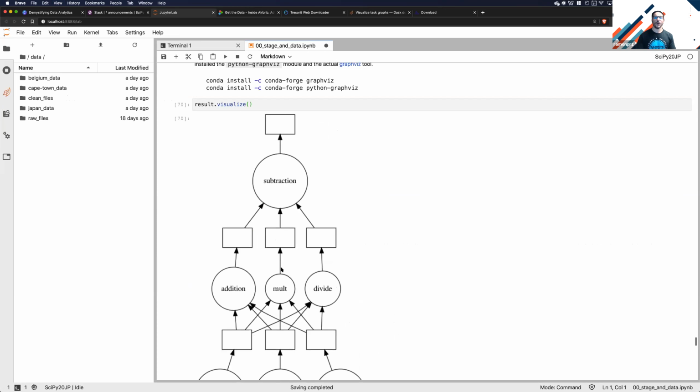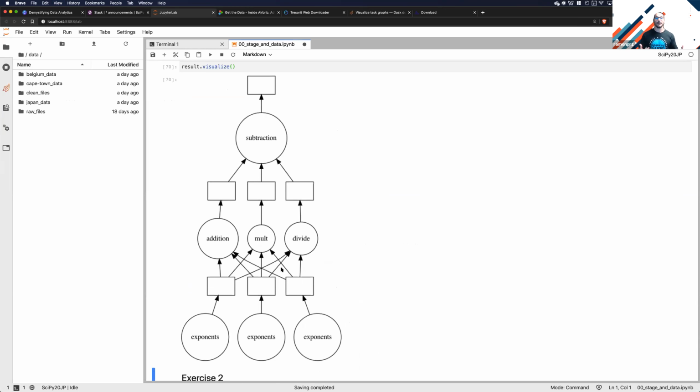Okay, so let's talk about what happened. How did this get parallel? So we created the exponent functions. We raised to the power of 2 every single element in each one of the 3 arrays in our toy data frame. Then we had a result. Each one of those results went into the addition, the multiplication, and the division function.